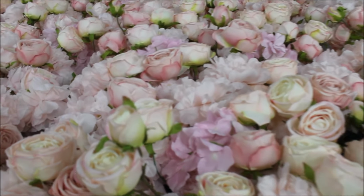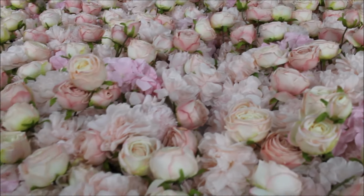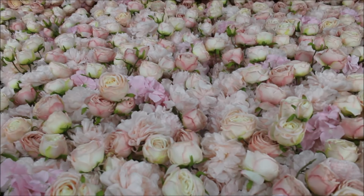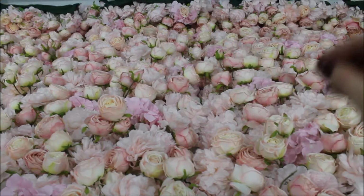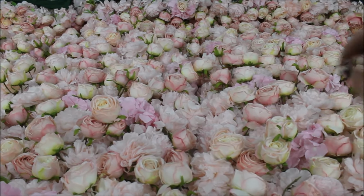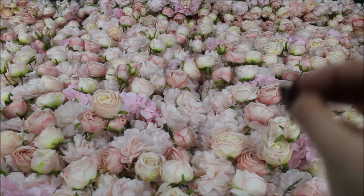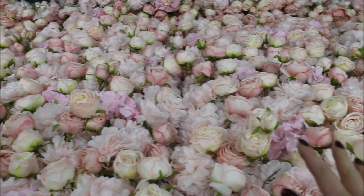I fell in love with the varieties of flowers that they used. They used roses, peonies, hydrangeas, and everything is mixing in so well. It looks so good together. All the colors, all the types of flowers. I mean, it's perfect. It looks much prettier in real life than on a picture.